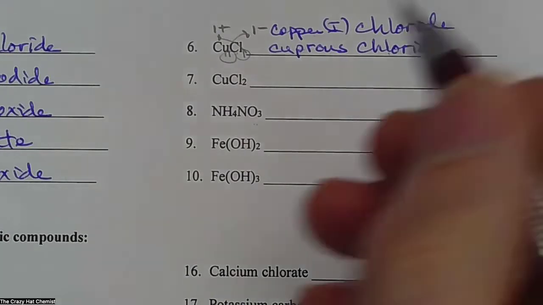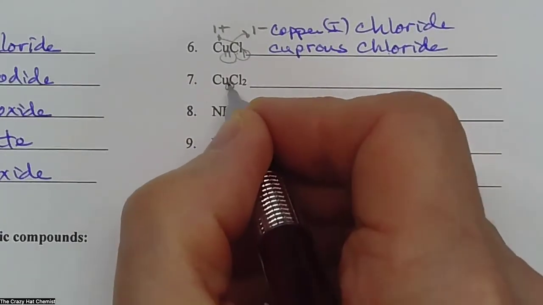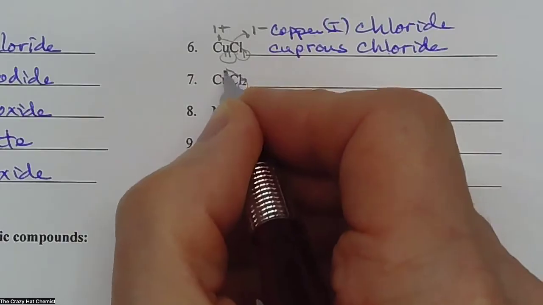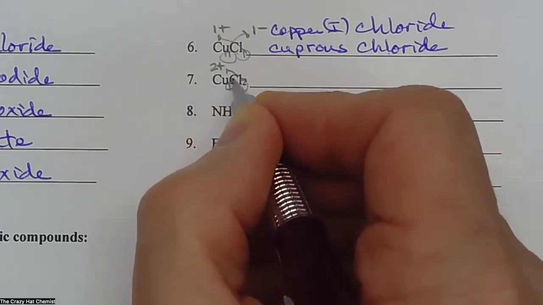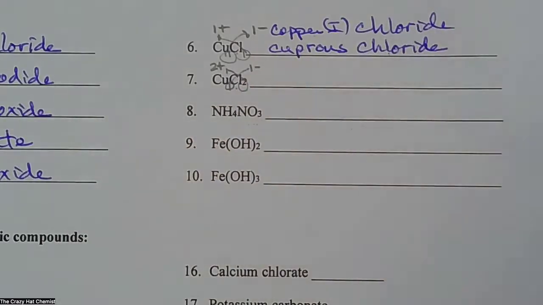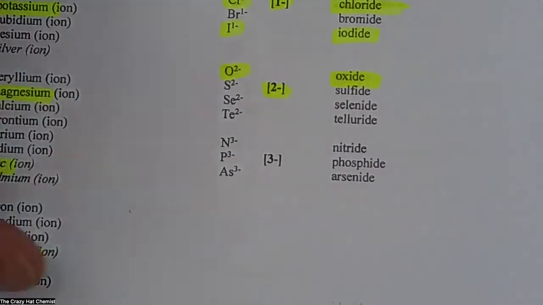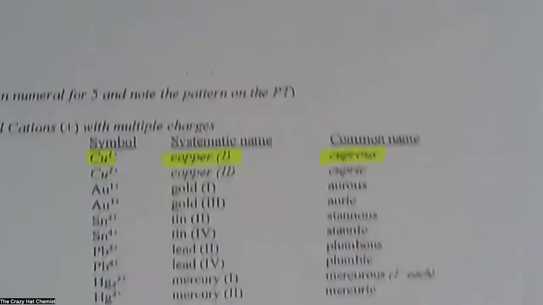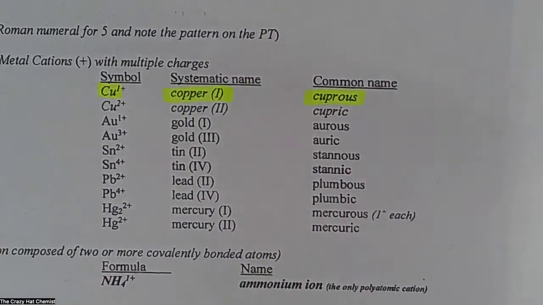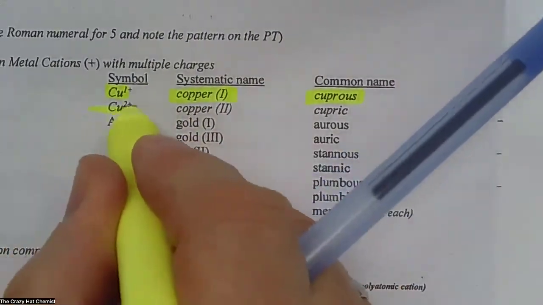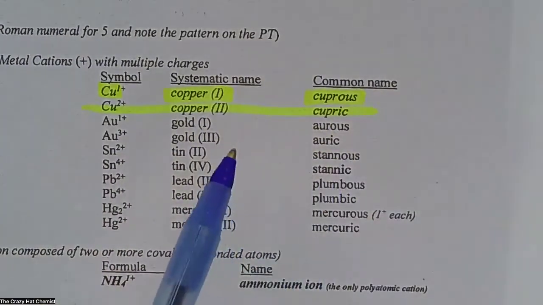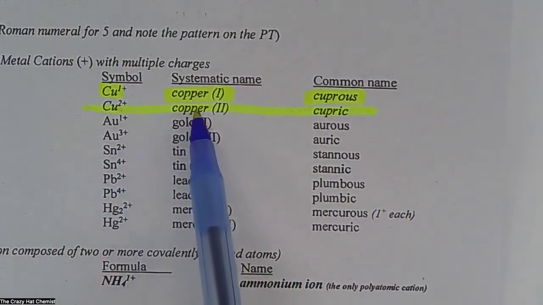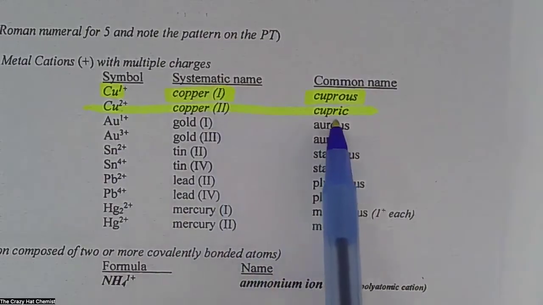All right, let's do the next one here, and that's a 1 right there. That's a 2 right there. That's going to flip and come up. That's a 2 plus. This is a 1 minus. We already did the chloride, so hopefully that makes sense. The other one is a copper. We couldn't find the copper other than in the transition element category, and this one is the 2 plus ion, and there it is right there. That's a copper 2 plus or copper Roman numeral 2, and that's cupric.